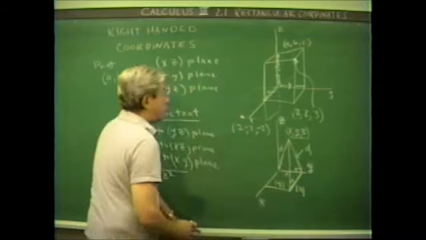And so what we have then is that D1 squared, this squared, plus y squared is equal to D squared. Or D1 squared is this, so we get that D squared is equal to X squared plus Y squared plus Z squared. And so the square root of X squared plus Y squared plus Z squared is going to be D. Right? So this then gives the distance from the point XYZ to the origin.